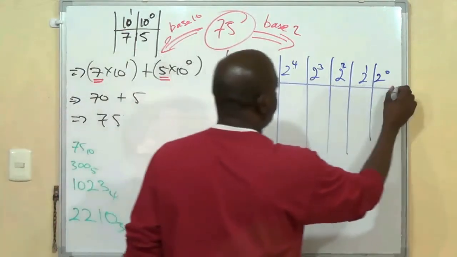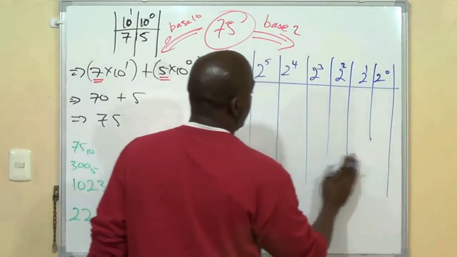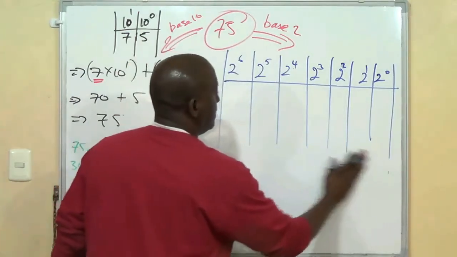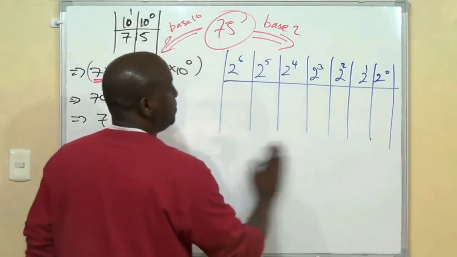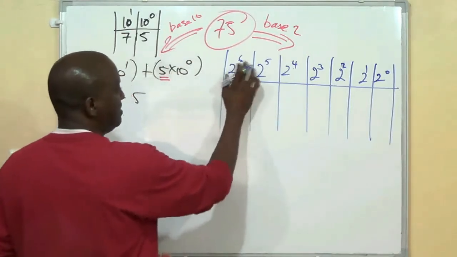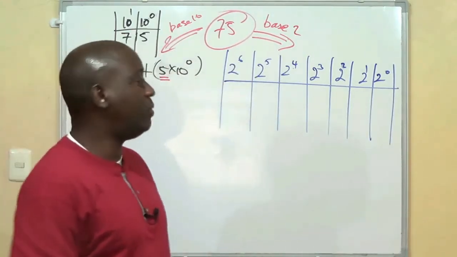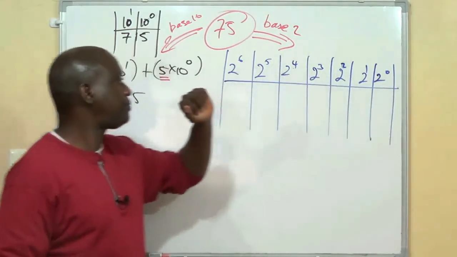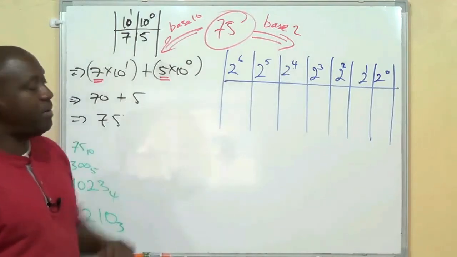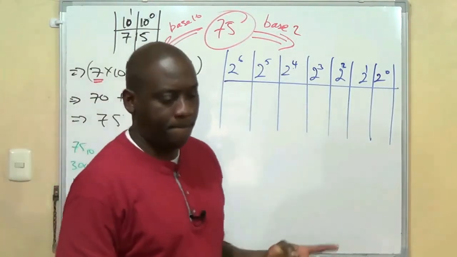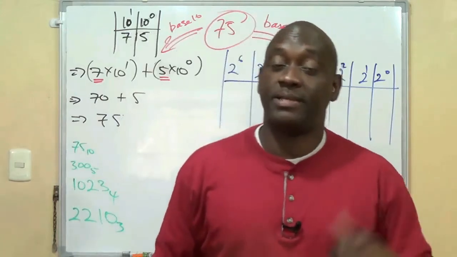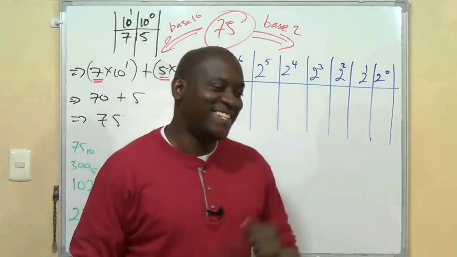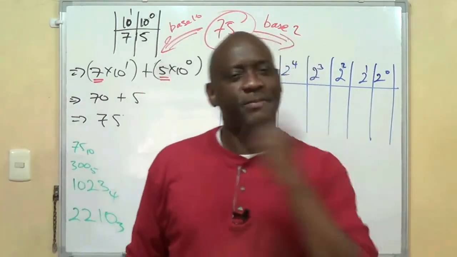So in other words, the number 75 we will express as the sum of powers of 2, and because of the exact quantity that we're dealing with, we know that we wouldn't go past the 6th power of 2. So, as we did before, we start from the highest power and we come down. 2 to the power of 6 is 64. So, 75 divided by 64 is 1 remainder 11.